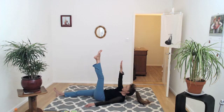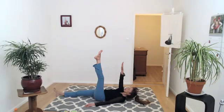Right arm, left leg, vertical, straight. Hold. Look at your belly. Pull the belly in. Hold. Hold. Hold one more. Next inhalation, slowly rounding down.